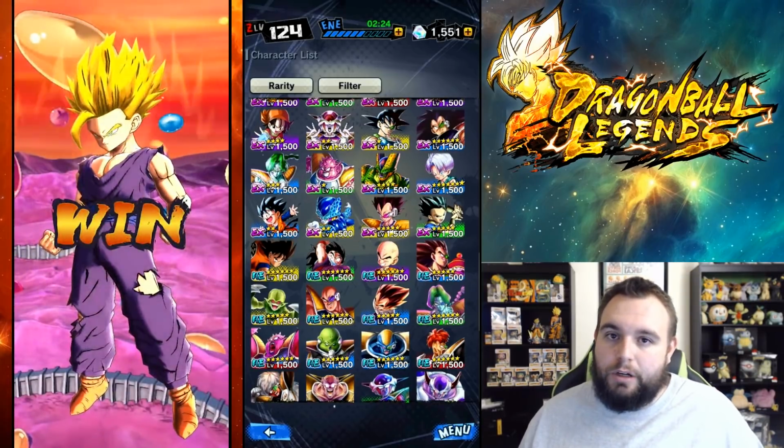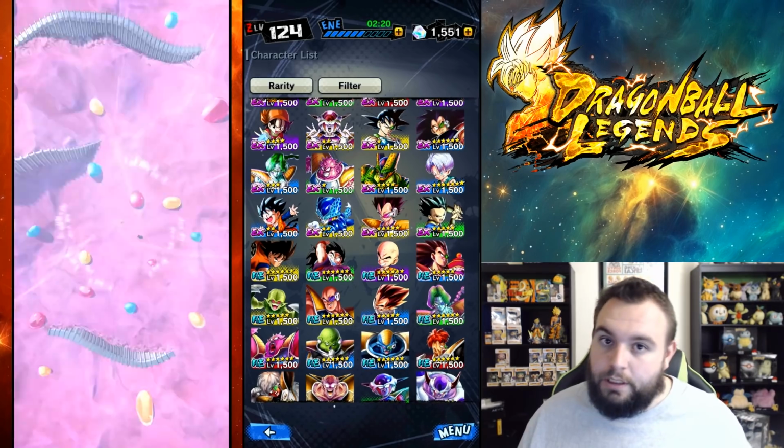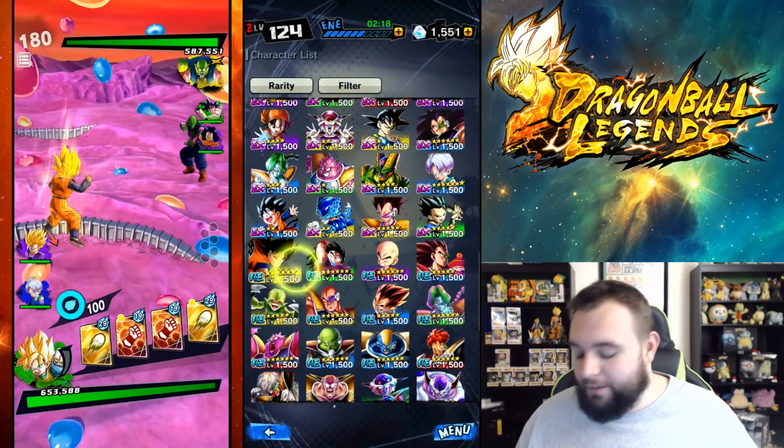I went 14k and no Gotenks. No Boo. I got Boo on my guaranteed. So, right now, I'll just take what I can get.